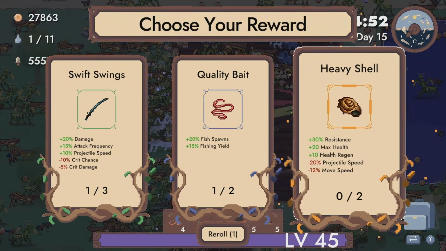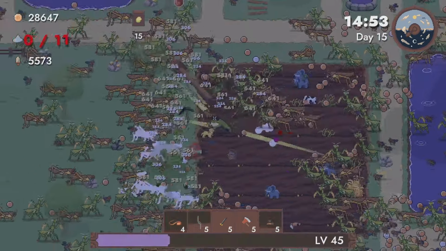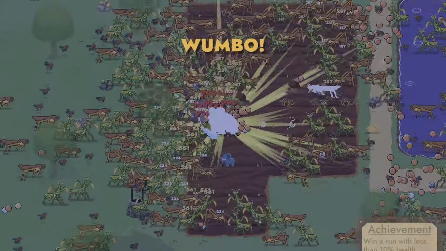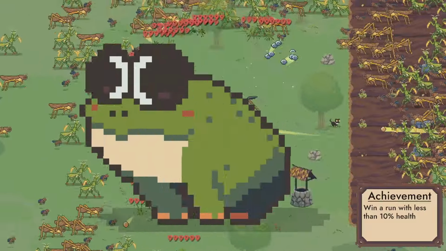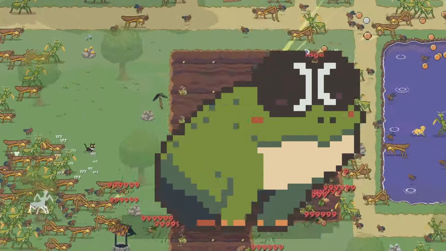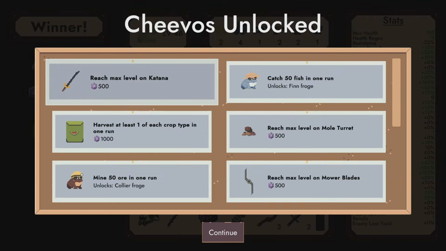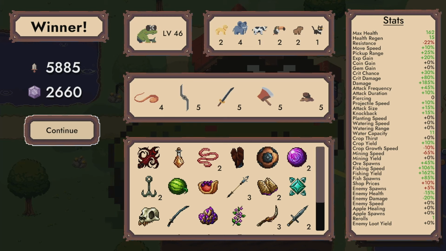Fish spawns. What's this? Ooh, I don't want to hurt. I'm not reducing my move speed in this run. I'll be in big trouble if I do that. I'm Wumbo. I think it's over. I think we win. We did it. We did the Wumbo. Giant frog. Oh, we won the run. Look at that.